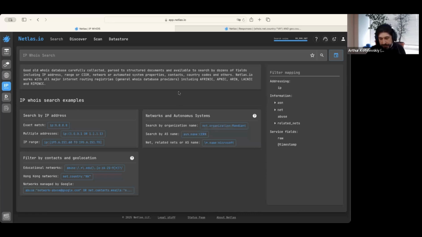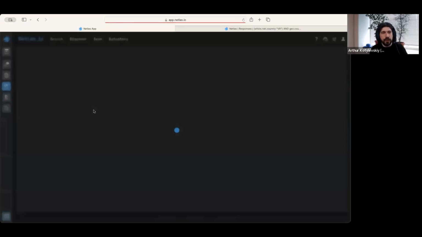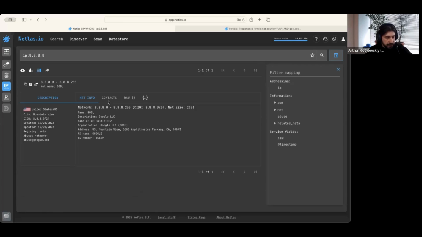IP WHOIS data is used for identification of the owner of an IP range, or who uses this range. For example, if we search for Google's famous DNS server, we will see that this IP address is included in this range.